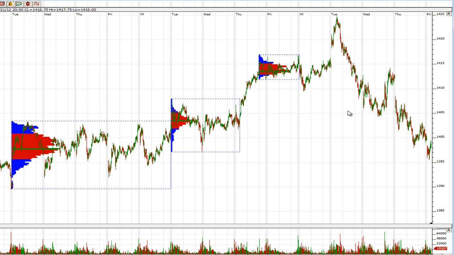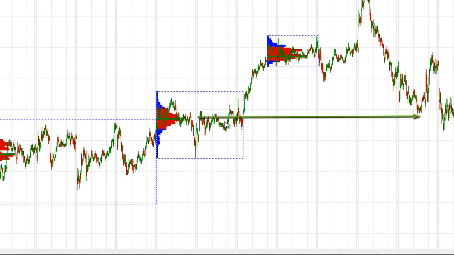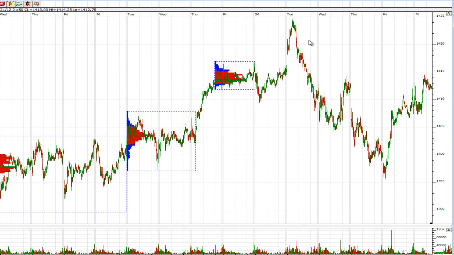So when the market finally reached this previous high volume node of these 2 days, right here, look at that, it had a reaction and bam, it went up about 10 points. And then when it came to test this previous one, which is bigger, which is 5 days worth, this one's more significant. The bigger the time frame, the more significant the support is going to be.